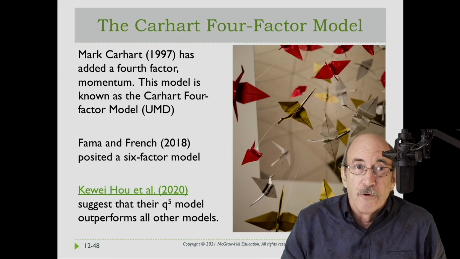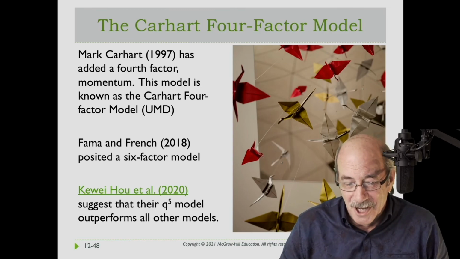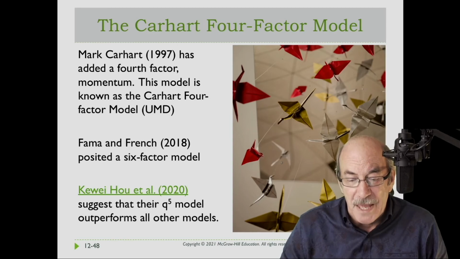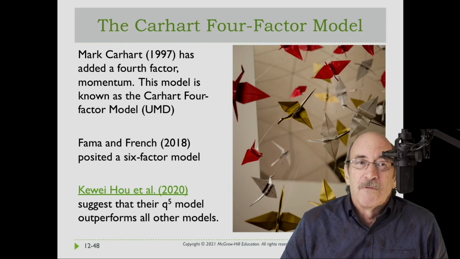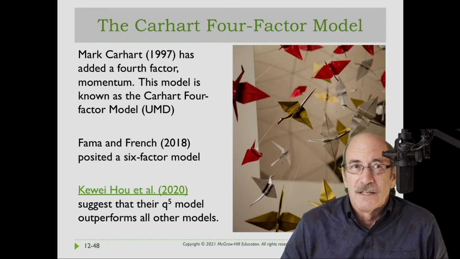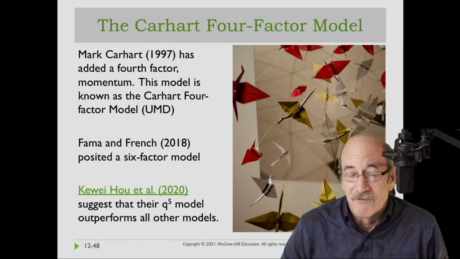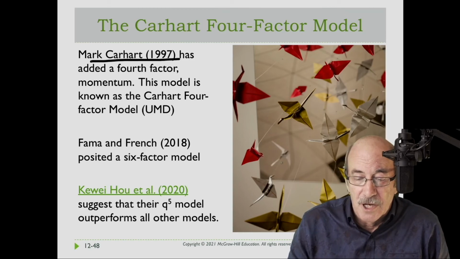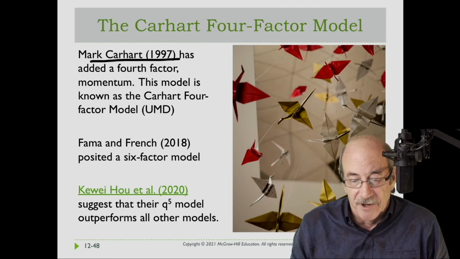Now, 4 years later, along comes Mark Carhart, and he says, aha, well, there's yet a fourth factor, folks. We're not done here yet, and that fourth factor is a momentum factor. Because, again, you look at the data, we were finding a lot of empirical studies that said, there seems to be momentum in certain time frames. And there also actually seems to be some reversals in certain other time frames. So Carhart created his four-factor model. He included the two factors that Fama and French came up with and added this fourth momentum factor.